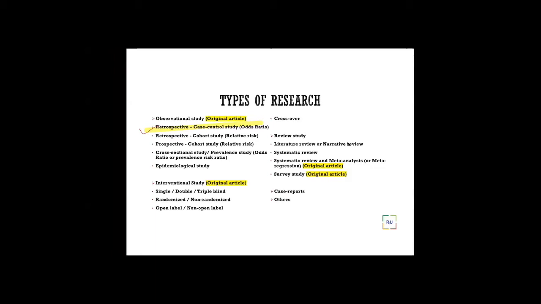Today we will also have a little bit of idea about which study requires IRB, institutional review board permission, or ethics committee permission, and which study will not require it. In future sessions we'll try to cover everything in detail. So case control study will give you the odds ratio. That is the cheapest study. After that we'll come to cross-sectional study, which is also a very resourceful and powerful study.